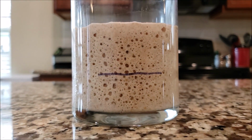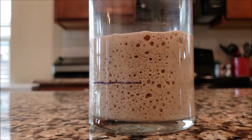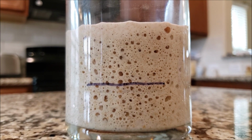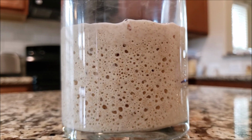And then at that point, if you decide to just bake every week and you just want to keep feeding it, go ahead and just feed it once a day when you get up in the morning, or twice a day, every 12 hours. It's up to you. You'll possibly get different kinds of results, so experiment a little bit.